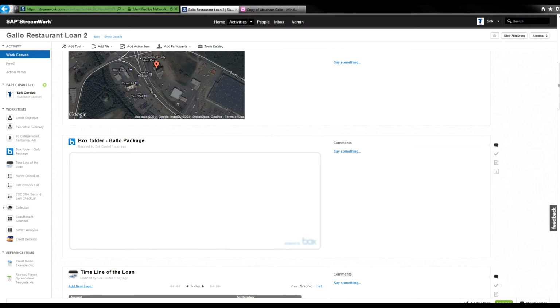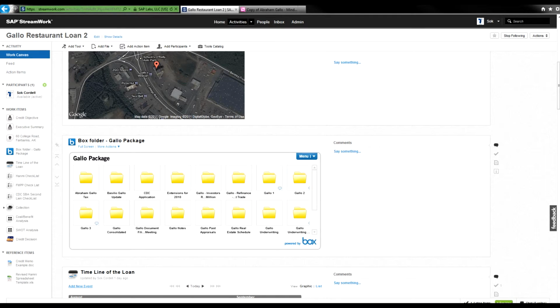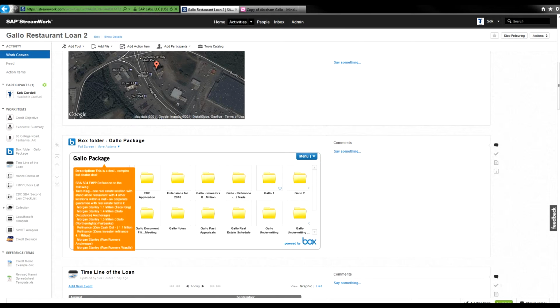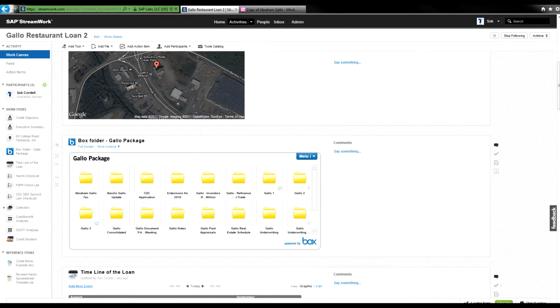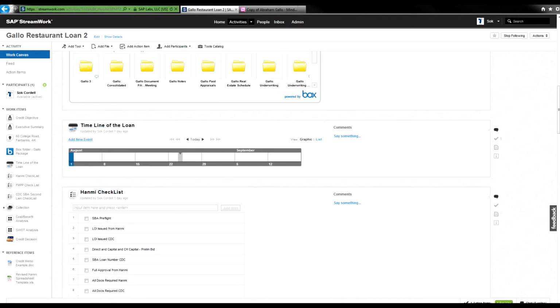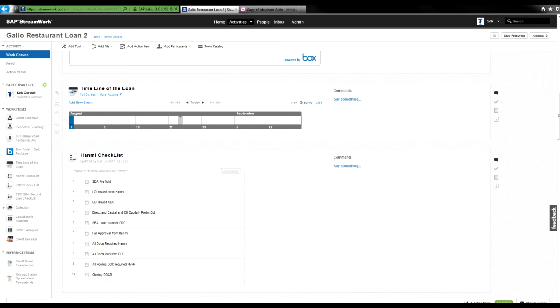Now, the Box.net that some of you have looked at, you can download the whole thing. Here's a beautiful thing. What Jordan wanted is to take the Gallo package and slam it into one zip file, or print it all out in PDF. That's all doable here in Box, and I'll go over that a little later in the video. I'm just going over SAPstream. This is a timeline that SAPstream has and what it means. And this will give us a timeline to look at.